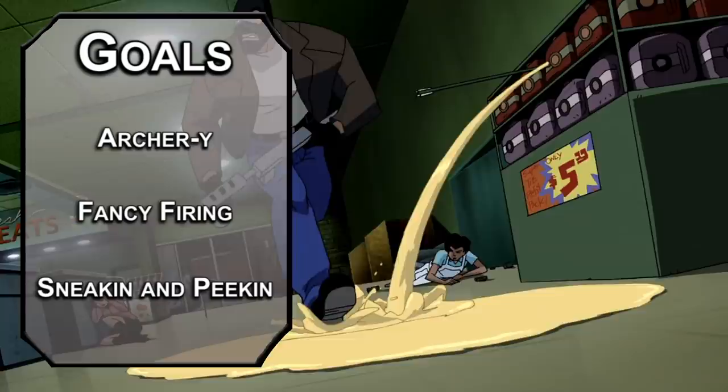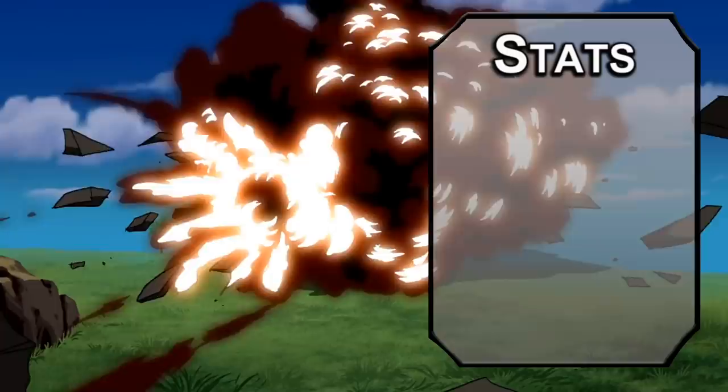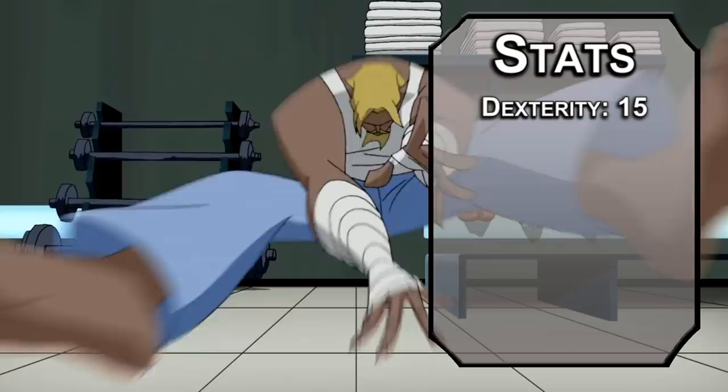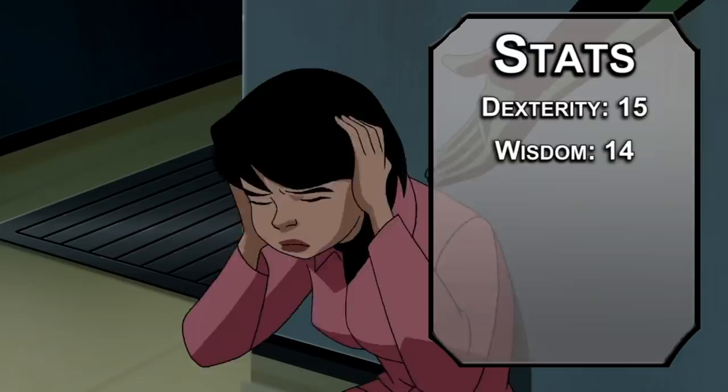For stats, we'll be using the standard point array from the Player's Handbook. Roll for stats if you want, just keep an archer's eye on your multiclassing minimums. Dexterity will be number one. That's the archery skill. This is an archery build. I'm not sure there's another way to do that. Wisdom next. You don't actually need perception as an archer, but wait, this one kind of does. Oh my god, I can officially say this archer needs wisdom. I'm so happy. Charisma after that.